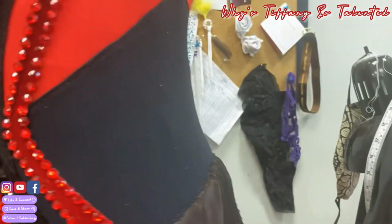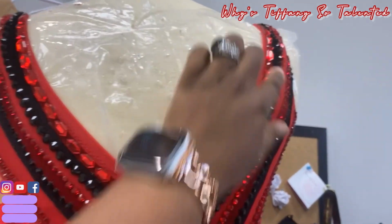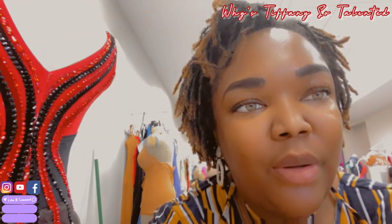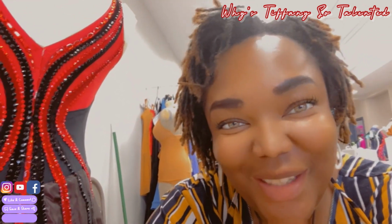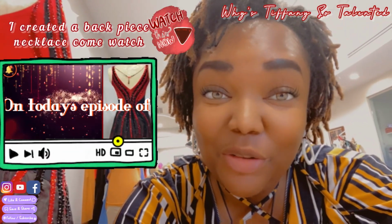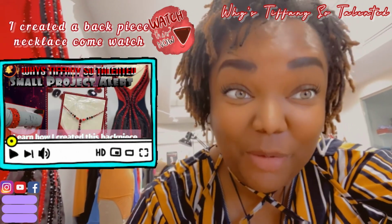I do have a small project for this dress. I get to make a little necklace from here and it'll be cute. But for now, let's do this. Actually, I'm kind of excited about the small project alert, which will be the necklace for the back of this dress. So let's do that now. Small project alert. For you on the regular full creation video, you're just gonna have to go to the small project alert video. I'll put it right here and watch that one next.